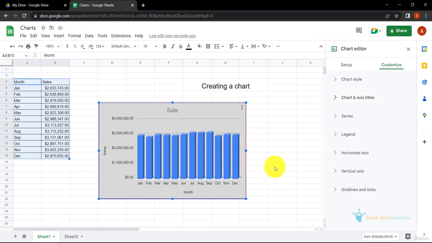In the coming videos, we will learn how to create a chart from this table from scratch, so we don't create it automatically using Google's algorithm. We will create it on our own, which is very helpful and helps us learn as well. So in the next video, we will learn how to create a chart from scratch and we will see more customizing options as well. Move to the next video.